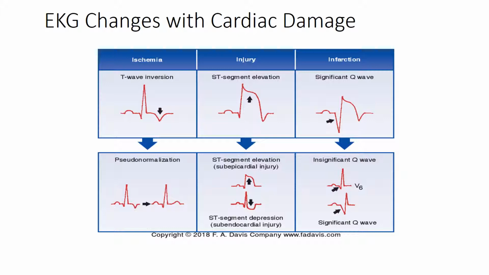Your axis deviation, a 0 to a negative 90 degrees is going to be a left axis, and a positive 90 to a positive 180 is going to be a right axis. In angina alone, you can see ST segment depression with or without T-wave inversion, peaked, flattened, or inverted T-waves. And just be aware that if you have a posterior wall MI, this requires a posterior EKG, which does look different and is read a little differently. You may see ST segment depression and upright T waves.